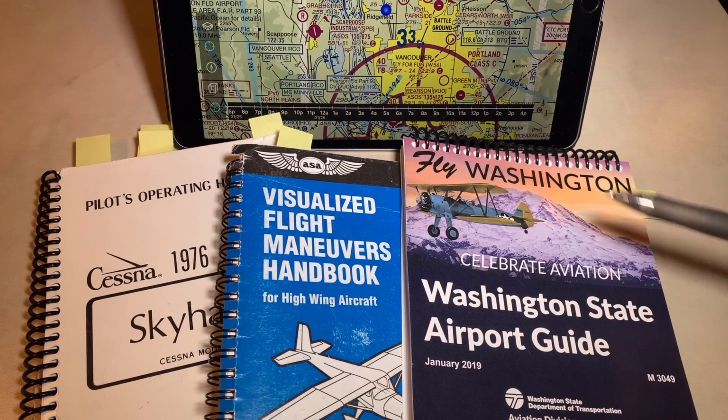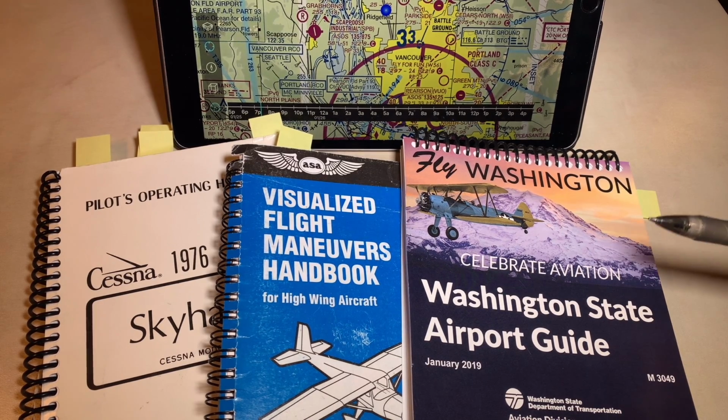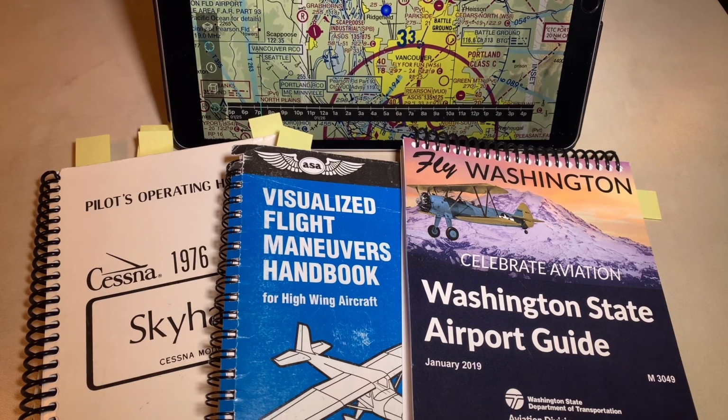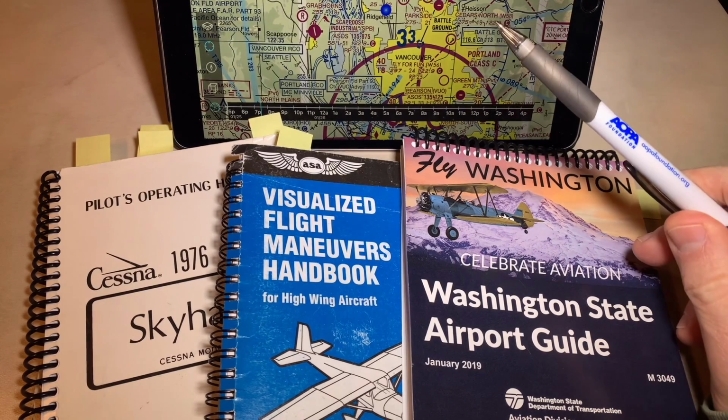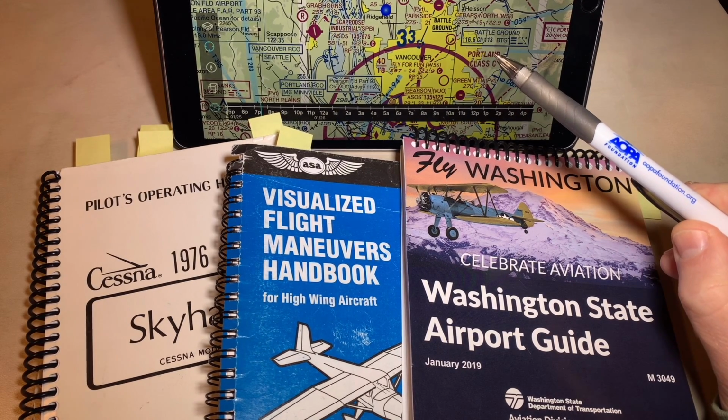And even as a CFI, I do like to refer back to my tried and true Visualized Flight Maneuvers from ASA. And you'll also need your pilot's operating handbook. We're also going to be using official data to really hone in to the airports.